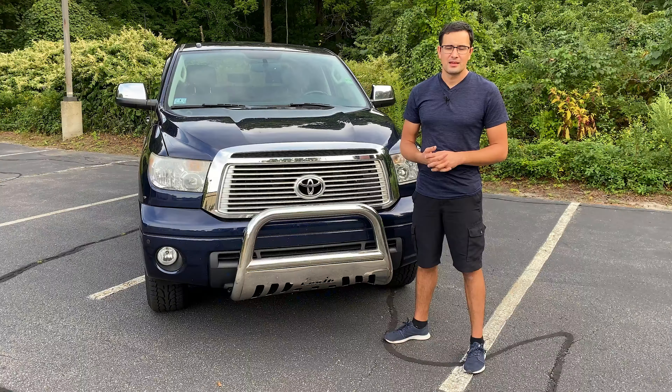I think only Toyota has this soft open mechanism. With the TRD Pro version for three and a half thousand dollars, you can get forged alloy rims with BF Goodrich all-terrain tires. With this kind of tires you can get more off-road capability compared to the original Bridgestone all-season tires, but at the same time you get worse braking.